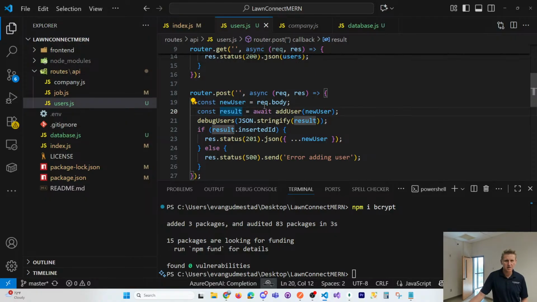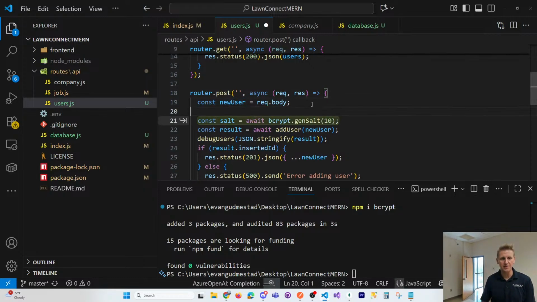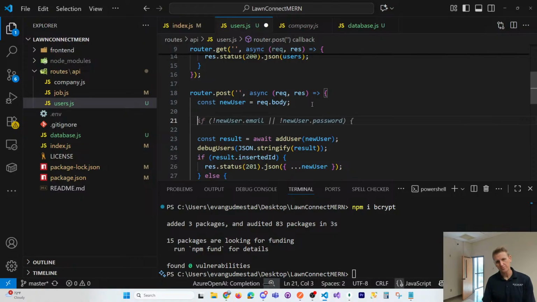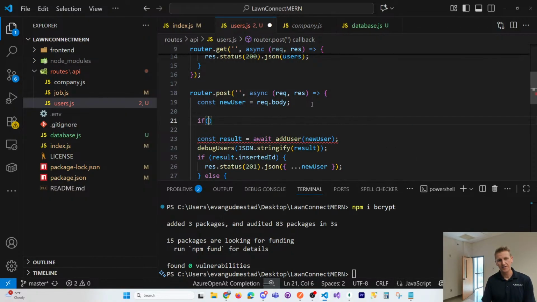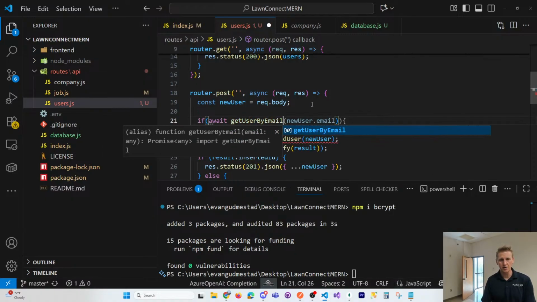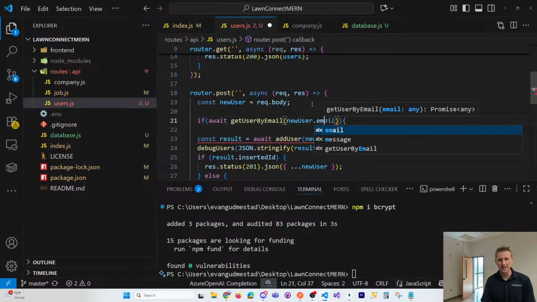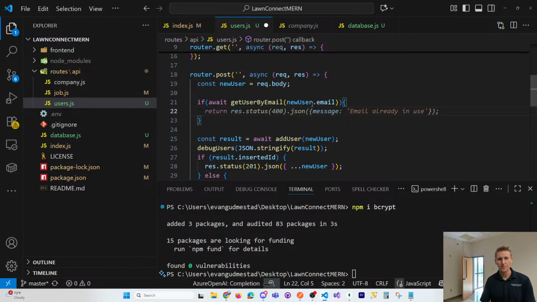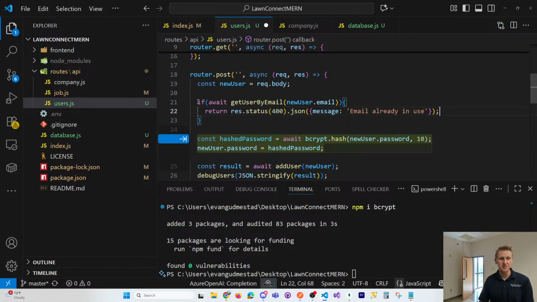New user is req.body. So new user should have an email. If await get user by email, new user dot email, if that's truthy, we're not going to register the same user twice.